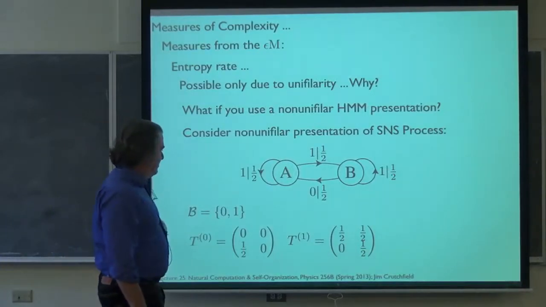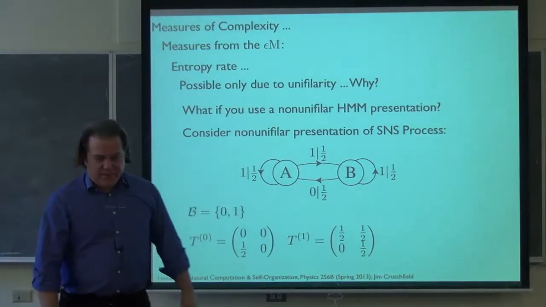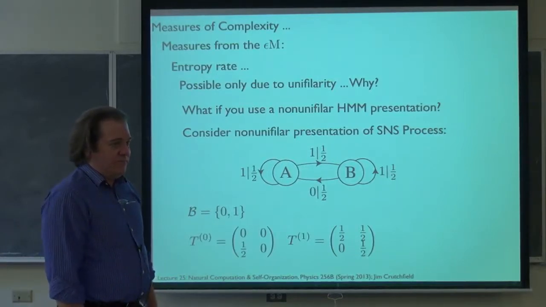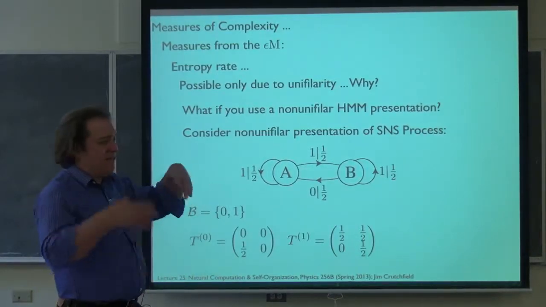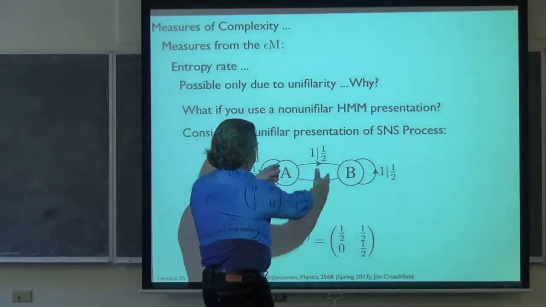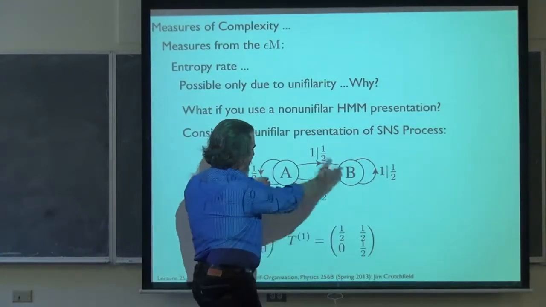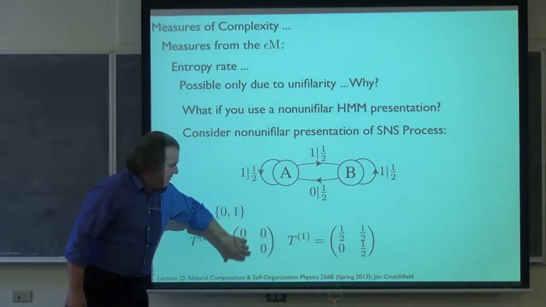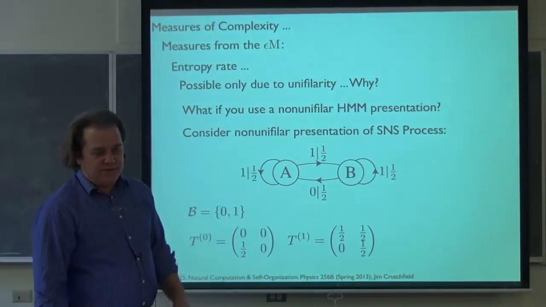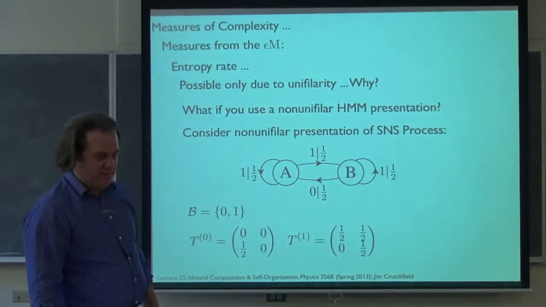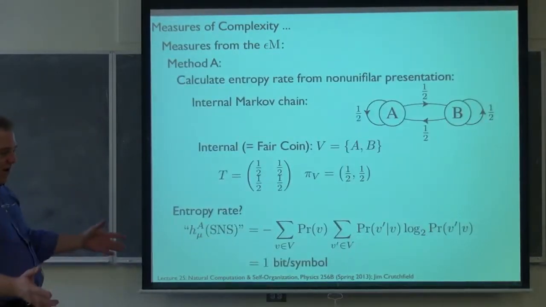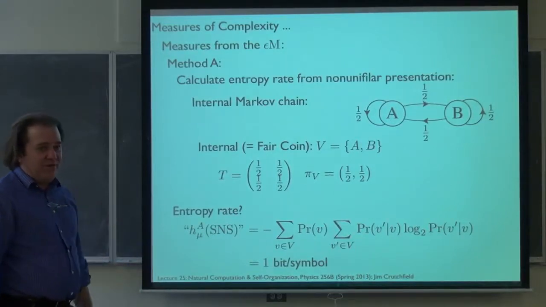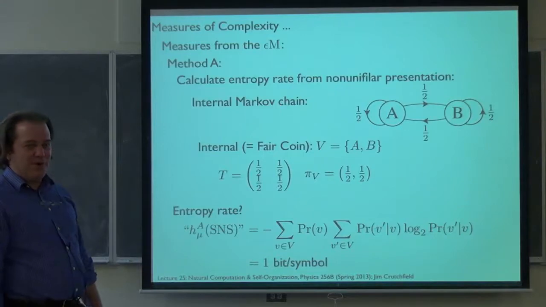So that's the puzzle. Simple model — so how are we going to calculate the entropy rate of this non-unifilar source? I can tell you: here is the mechanism. Can I use this knowledge — that the output alphabet is binary and I have these symbol-labeled transition matrices — to calculate the entropy rate? It turns out to be remarkably more complicated. I want to talk about three different methods, none of which actually work, but they're reasonable first approaches, and I can point you to papers in the literature that use these methods.